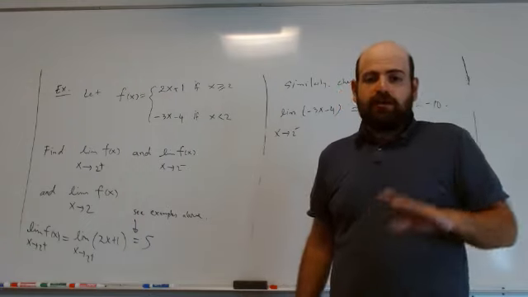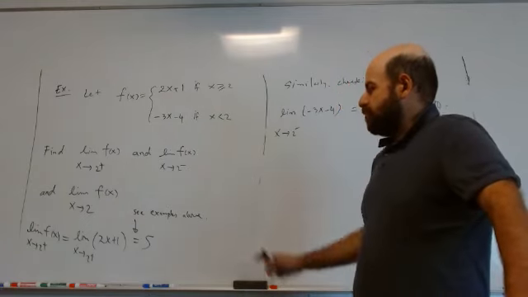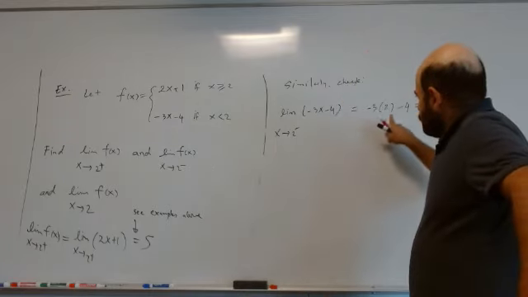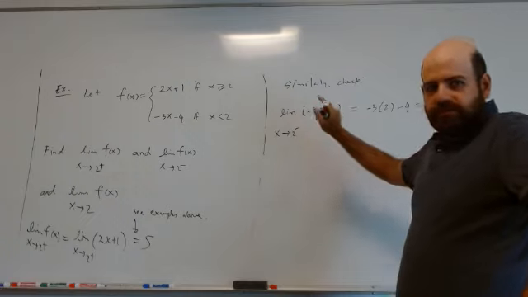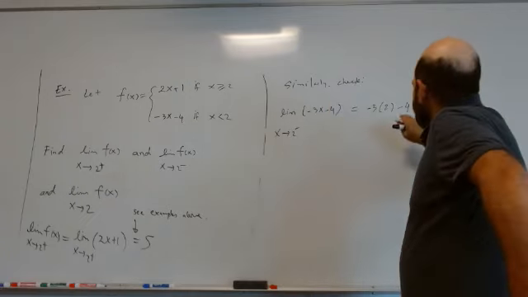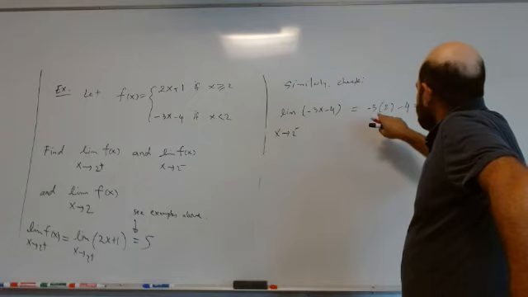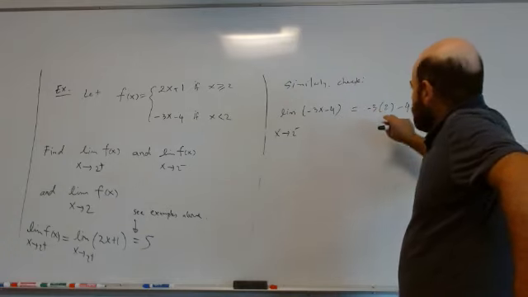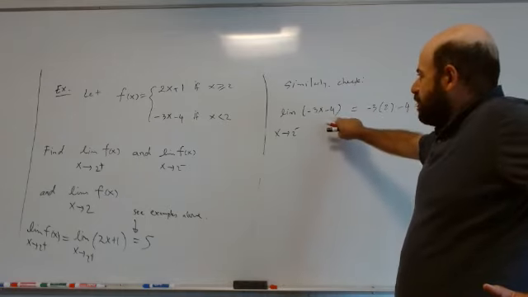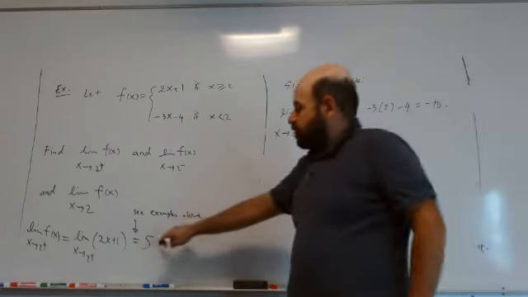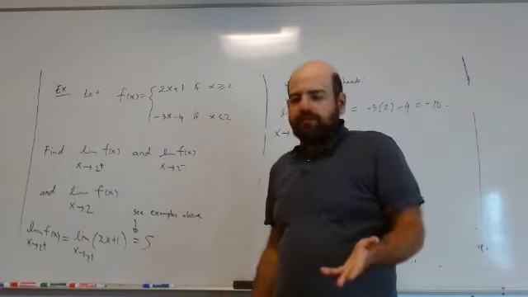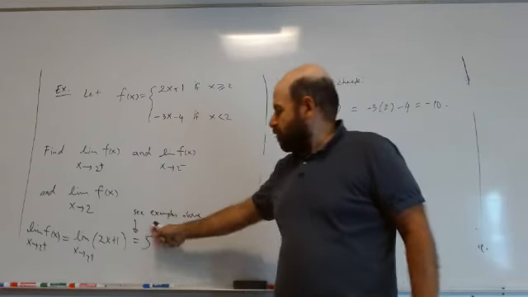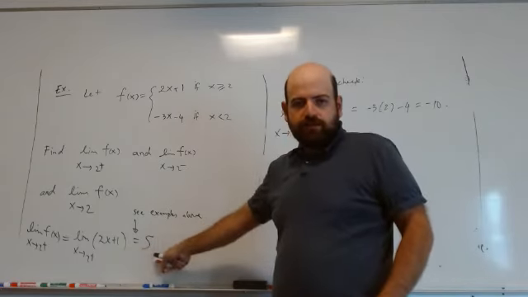Not always. We cannot always just replace x with the number. But for simple functions, we'll see that we're allowed to do that. I'll tell you later why we are allowed to replace x with a number. But for now, you can find the limit similar to what we did here. Just use some x values. Here, for example, we use x equals 2.1, then 2.01, and so on. And we looked at the outputs that are getting closer and closer to 5.